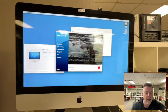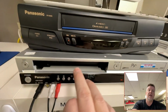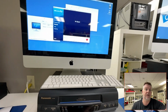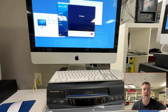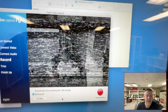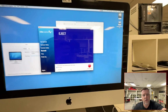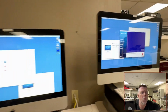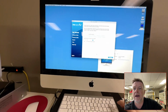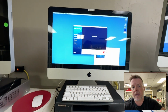If it was recorded with misaligned heads or dirty heads, or if there are all of a sudden dirty heads on here, you put it in several different VCRs and they will react differently. I have not put it in this top VCR here, so I don't even know. Let's have a look. See, it's still bad. Now, it could be the tape, but I don't say die on this stuff. So this is the difference going through me or going through a company that has really high reviews, and they're going to try their best to get the best off it that you can, and also figure out why it is acting the way it is.